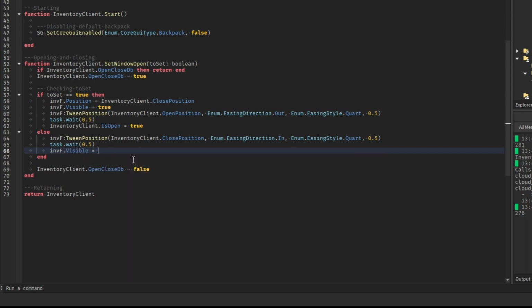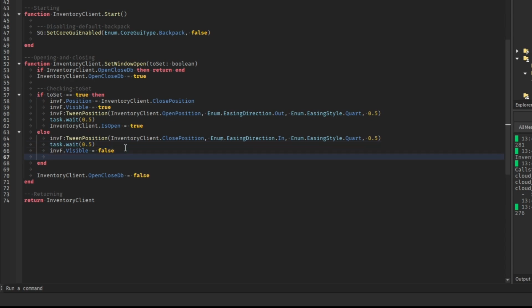And this isn't super important because the inventory is already not visible because it's under the screen. But I've gotten into the habit of setting a window's Visible property to false, even when they're off the screen, just in case there's little bits and pieces that aren't off the screen. So this is kind of a little safety check. Then I'm going to set inventoryClient.isOpen equals false. And so now we can use this isOpen value in order to check if the inventory is currently open or not, which will be useful later on.